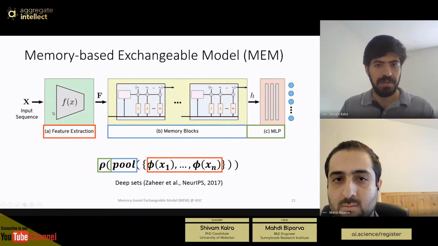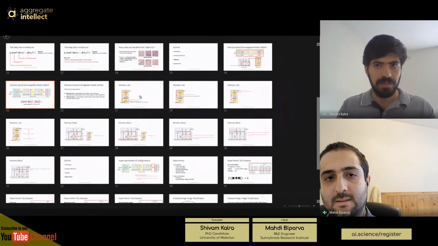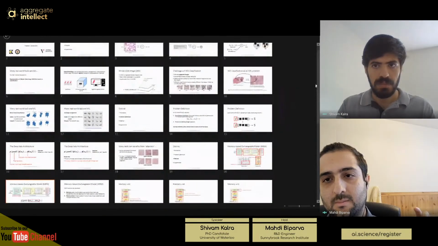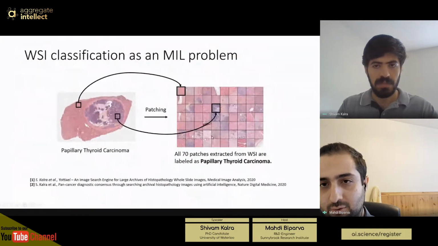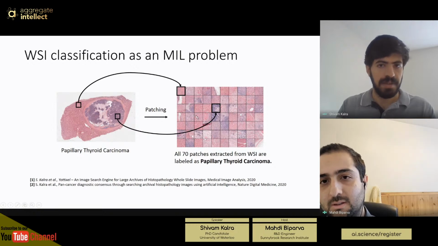The mosaic is composed of single patches that you extracted and filtered, and then you pack them and feed them into the network, which generates a feature embedding of every element in the set, and then you feed that into your model.